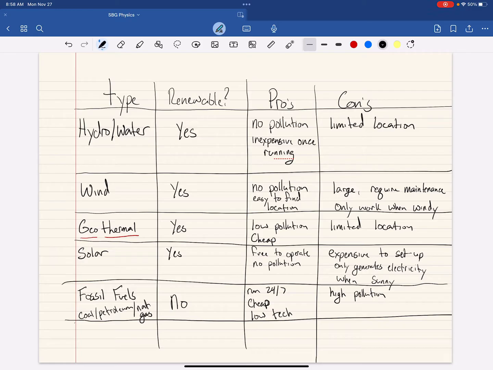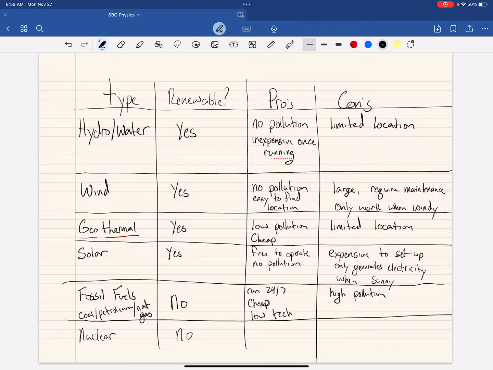And one of those new technologies is going to be the last one that I have you add to your notes, and that's going to be nuclear energy. So nuclear energy, again, I'm going to categorize it as a non-renewable. It's fairly clean, and we're not going to be running out of it anytime soon, but you do have to mine a lot of uranium, and eventually we are going to run out of uranium.